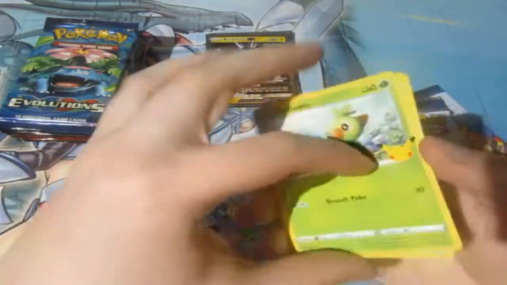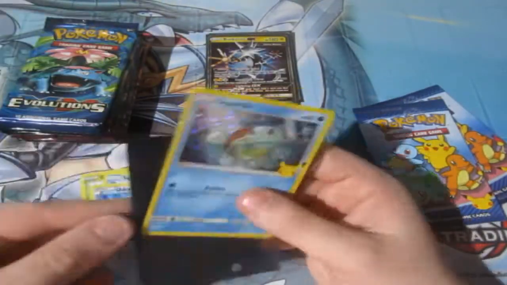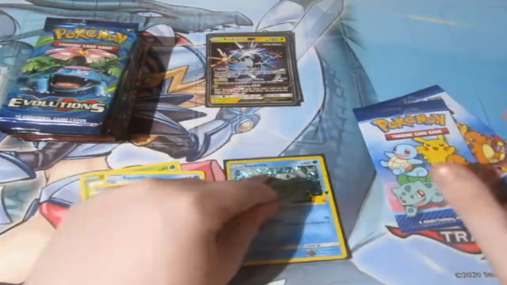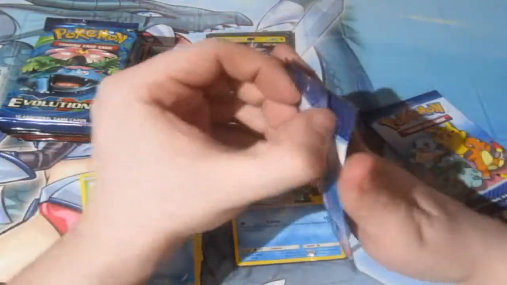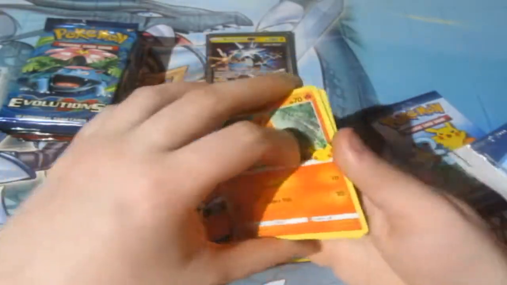So as you guys know, cue the music as always. Let's see what we can get. So it sells a Grookey, Squirtle, Oshawott, and a Squirtle holographic. Sweet. And pretty much I've already got every single common. I'm just after the holographics. Mainly the fire types, because they're actually harder to get, or the Pikachu. But I've already got the Pikachu, so I'm not really worried about that.